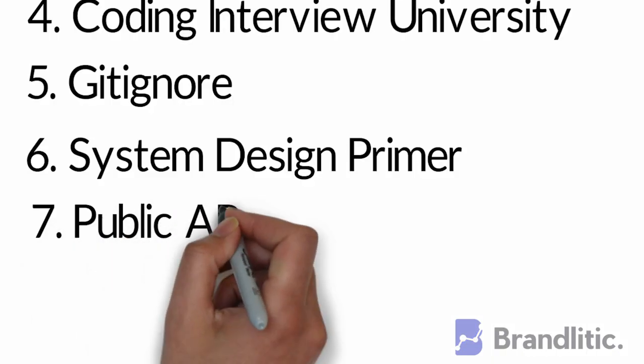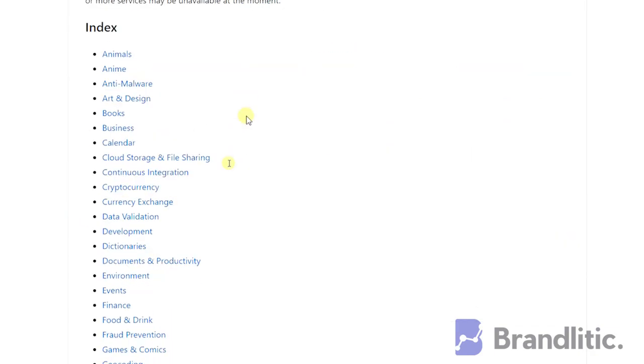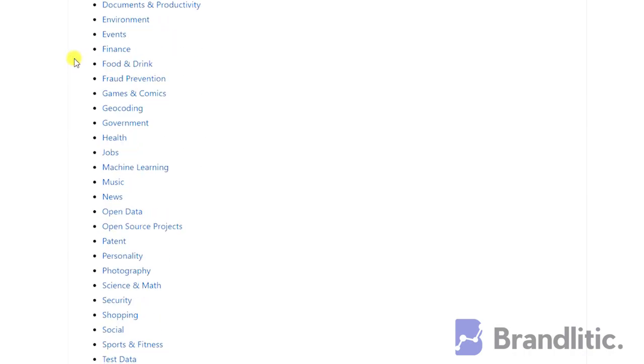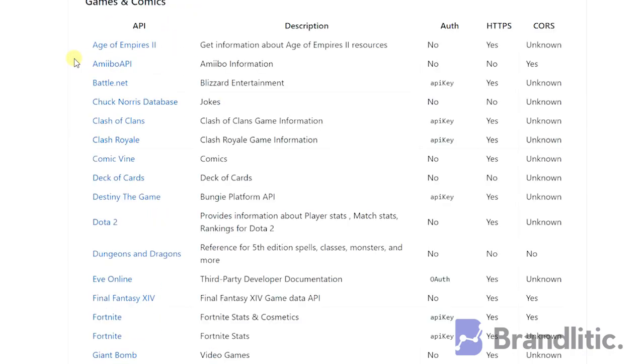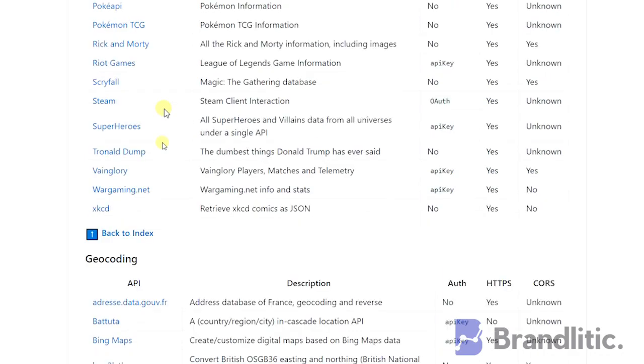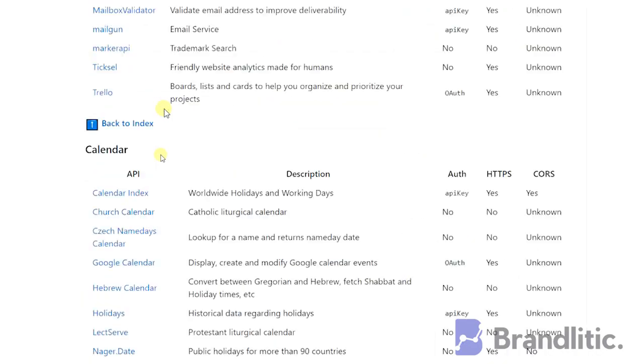Number 7. Public APIs is a great list of free APIs that you can use for your projects and applications. It covers various topics such as business, animals, news, finance, games, and more. There are APIs like cats or dogs APIs that will give you pictures of cats or dogs in case needed. But there are also more useful ones like Gmail API or Google Analytics API. This is really an extensive collection, so go check it out for yourself.